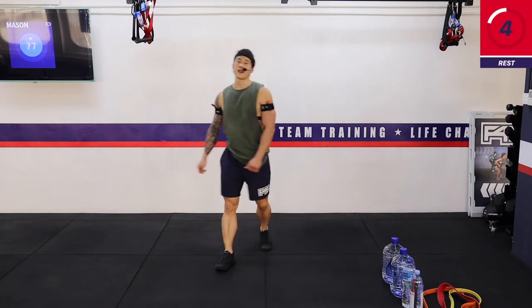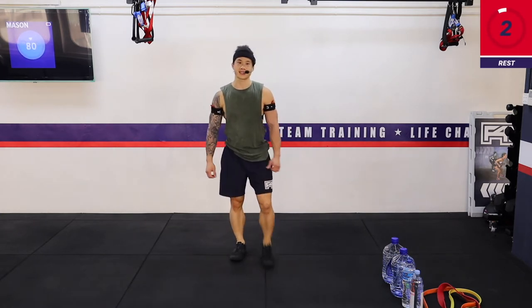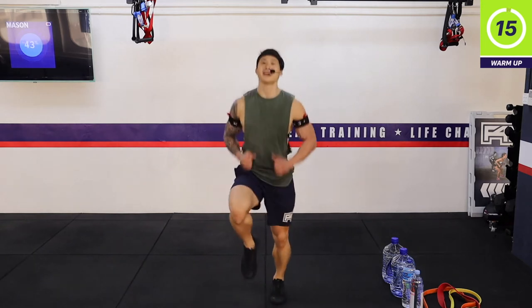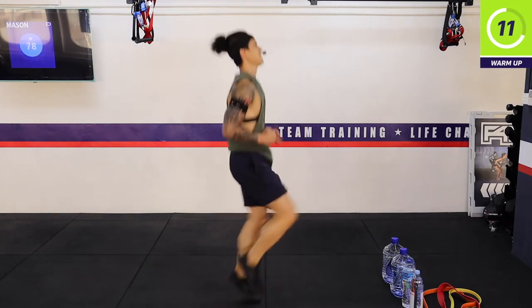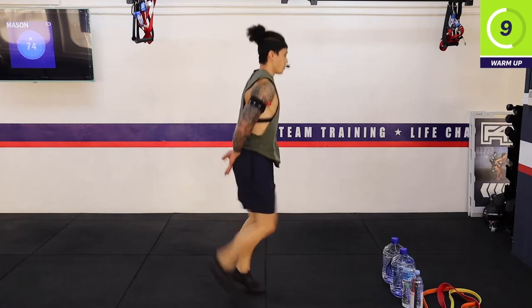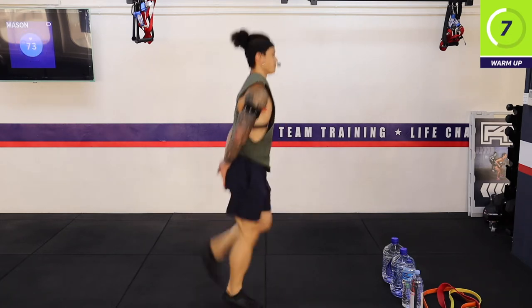We're starting off with high knees and butt kicks. Switching it up a little bit today. A few high knees, a few butt kicks. Here's what it looks like on the side. Drive your knees up nice and high. Point your knees down, drive your heels towards your bum.